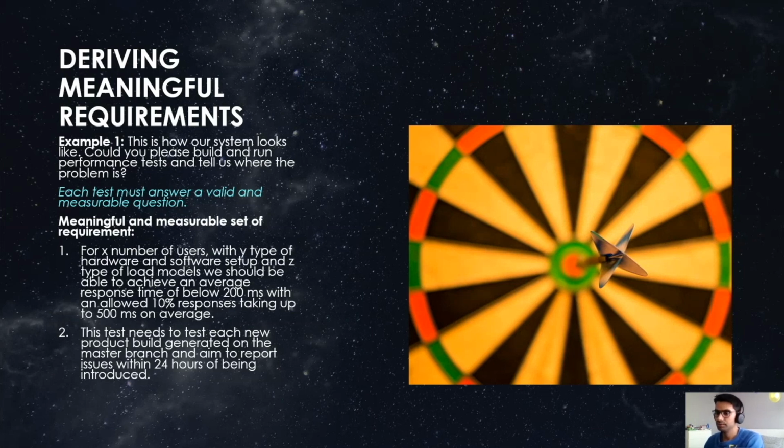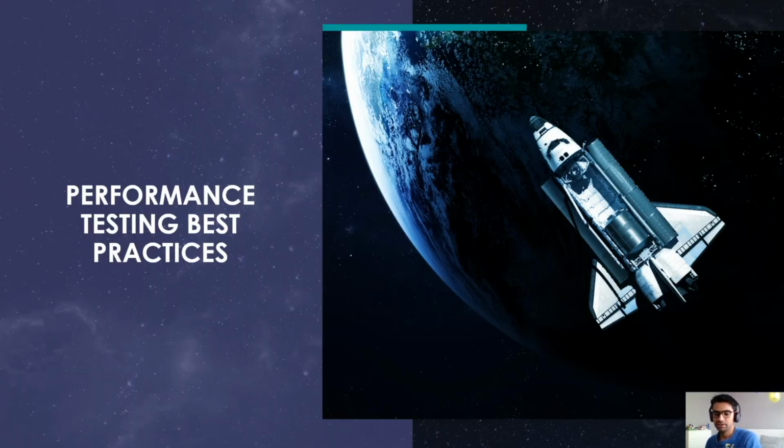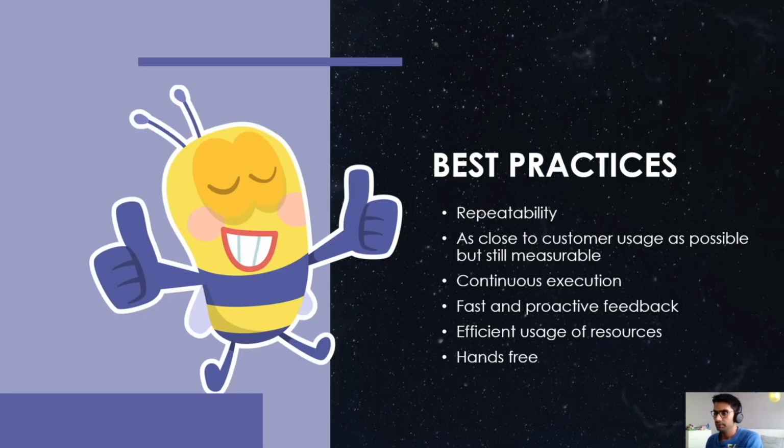We will try to write an imaginary test in the end, where we write the requirements of an imaginary test based on this. But let's go ahead and talk about some performance testing best practices. These also need to be kept in mind when we are building these tests. Some of the ones that I have understood from my experience are really important for non-functional tests. So the first one is repeatability.